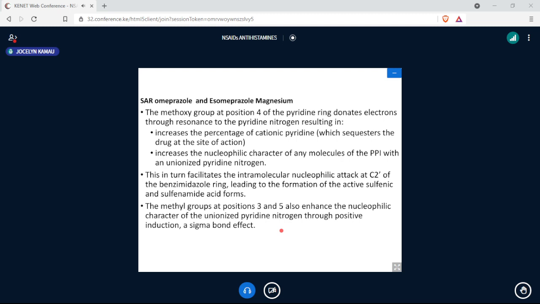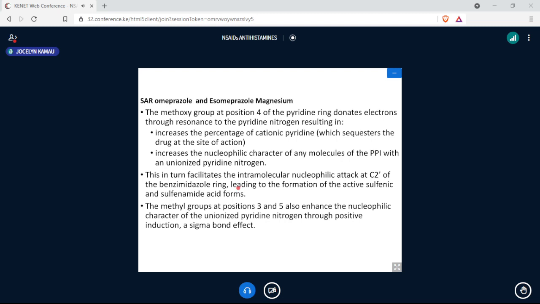Being electron donors, because the oxygen, although it will pull electrons through negative inductive effect, it will add electrons through resonance, and resonance predominates. Therefore, the methoxy group will add electrons into the system. The methyl groups will add electrons into the system, make the nitrogen more nucleophilic, and therefore increase its ability to attack the electrophilic one, increase its ability to be protonated the minute it hits the nucleophile, and also increase the nucleophilicity of the non-protonated pyridine, and therefore its ability to attack the electrophilic carbon. So that's all we are saying.